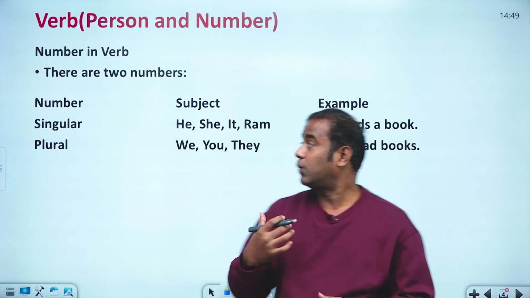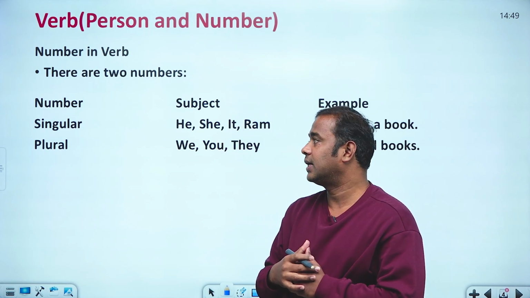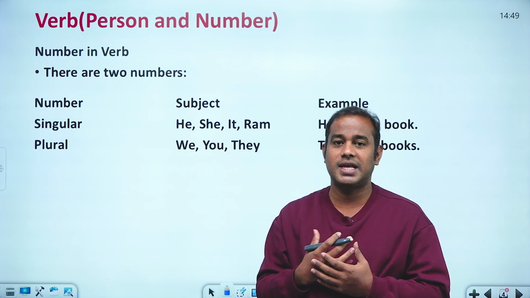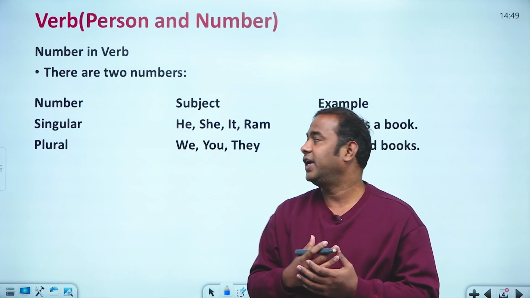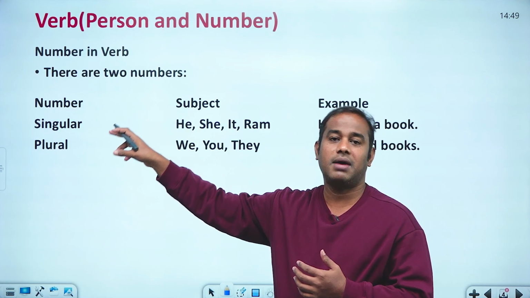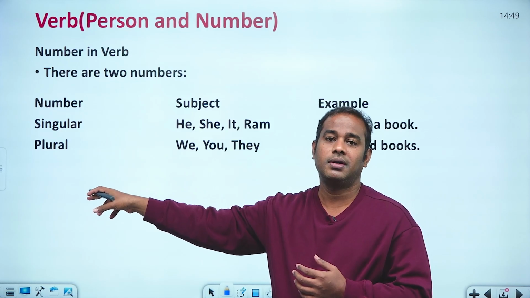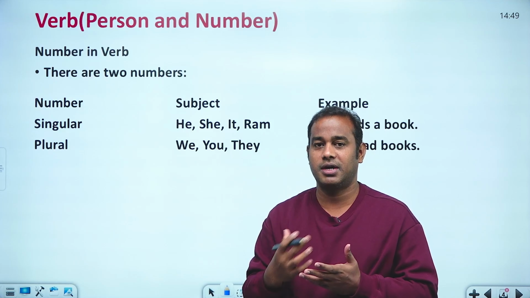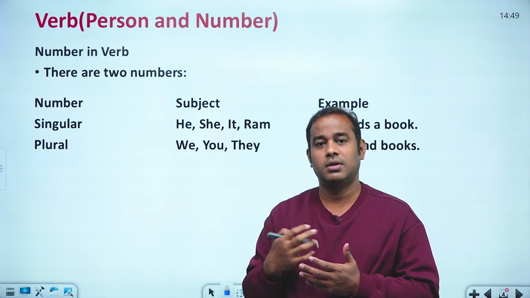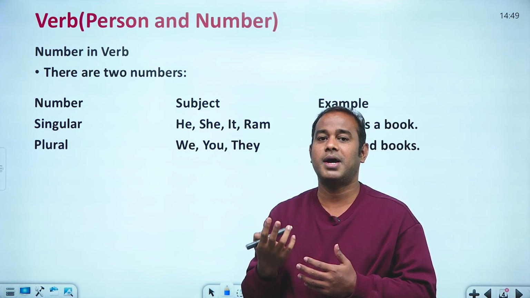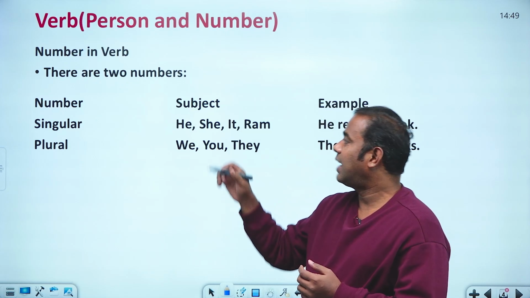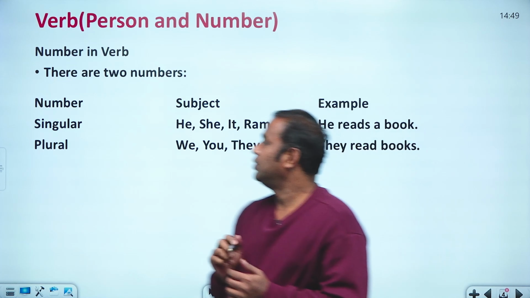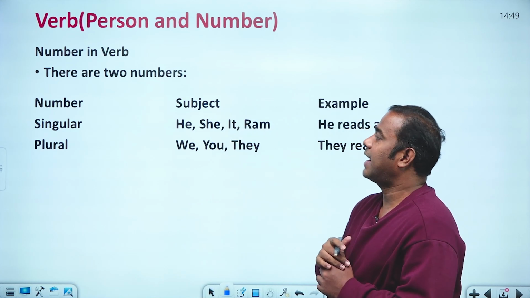Now, if you look at the number in verb here, there are two numbers, singular and plural. There are some languages like Sanskrit, Latin, etc., where you will have a singular quantity, a double quantity, and also a plural quantity. For example, Ramaha, Ramau, Ramaha. So Ramaha means one Rama, Ramau means two Ramas, Ramaha means many Ramas. Likewise here also Ram and Rams. So they becomes plural. Rams becomes plural in context.